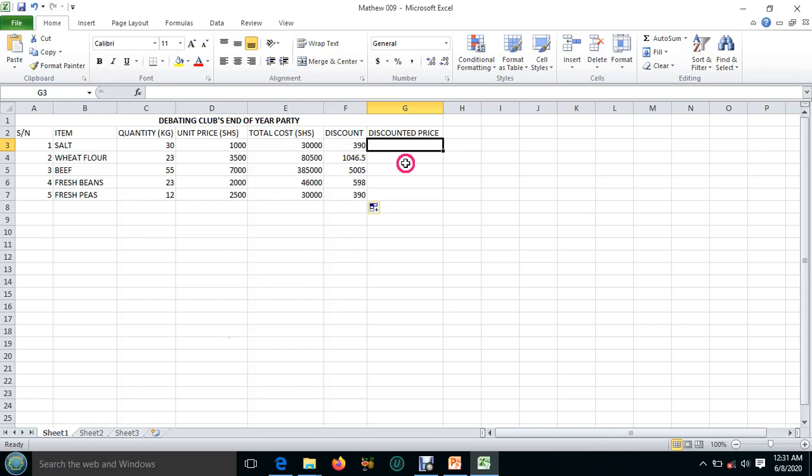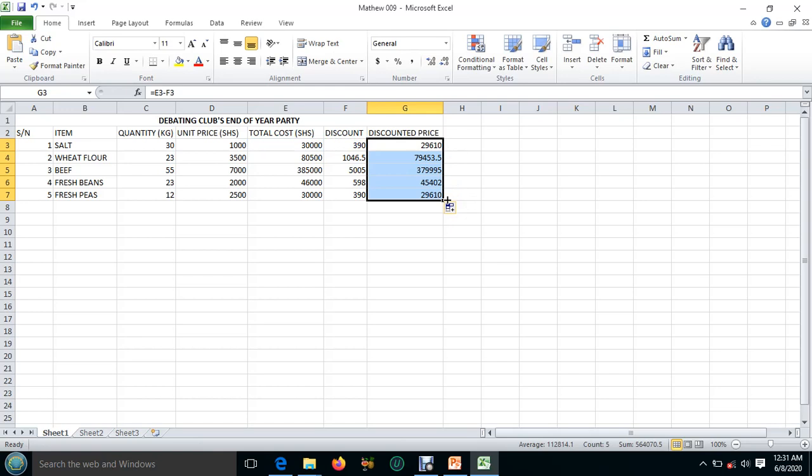So let's feed in, we said we begin with equal sign, then it's going to be 30,000 minus 390, but we don't want to use the exact value, so you come and read your cell location here. This is E3, or you can simply just click on it, minus this cell there, and you press enter. It will give you the price. Then go back and copy for the rest.